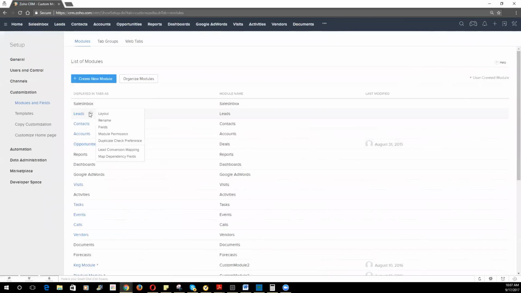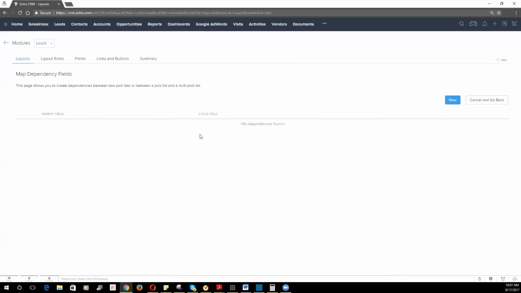The next thing I wanted to show is the map dependency fields. So if you have multiple drop-downs, for instance, countries and states, you don't want to show all the states for every country in the world. You want to be able to refine that list, so if they select the United States, it only shows the 50 United States or its territories.